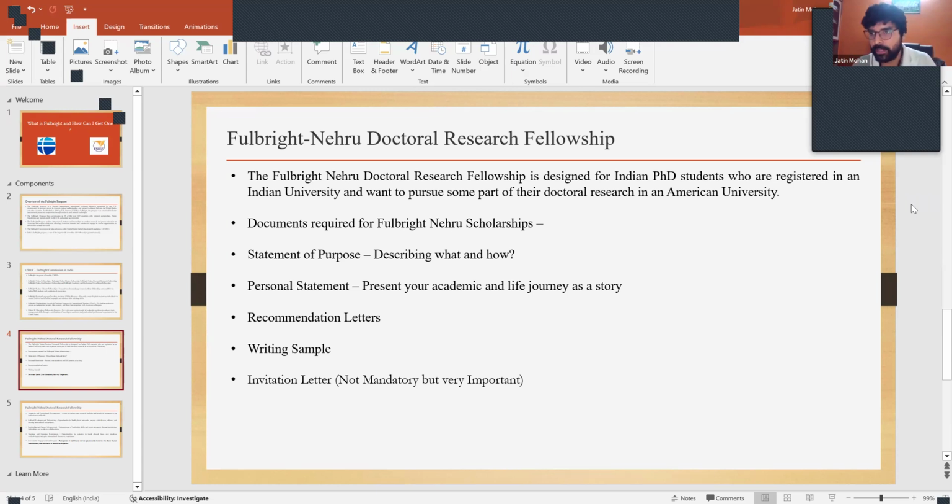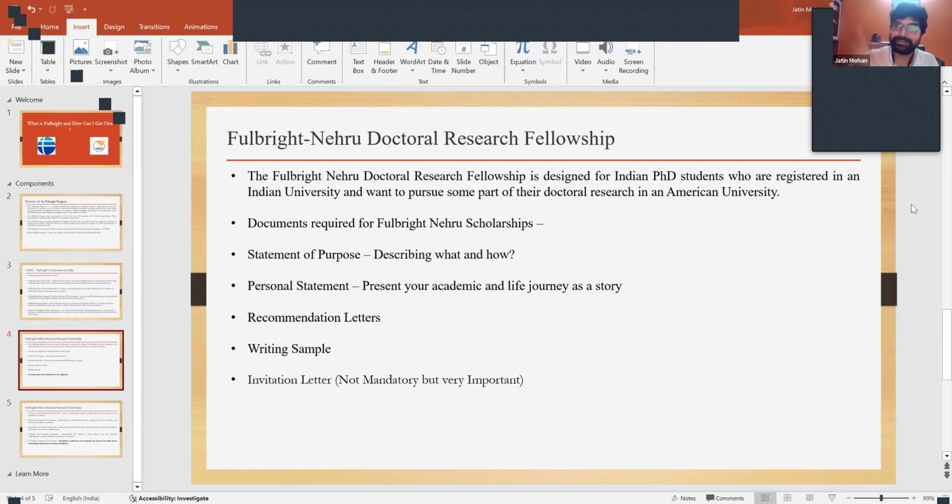For example, when I was applying for Fulbright, I received my letter from the Graduate Center. I contacted the professors. I read their work. I contacted them, and they said, you know what, we are happy to have you here. We're happy to host you here. And they sent me a letter saying that Mr. Jatin Mohan is a researcher working on this. It aligns with our principal values. He would be working under this particular person, and we are happy to host him. The other facilities will be provided to him if he gets it.